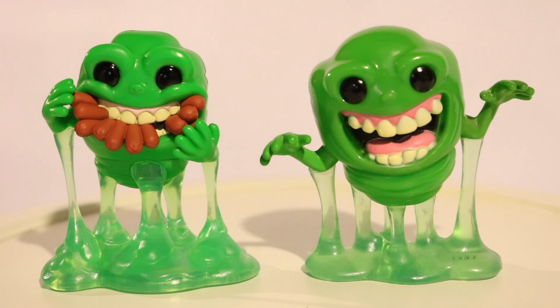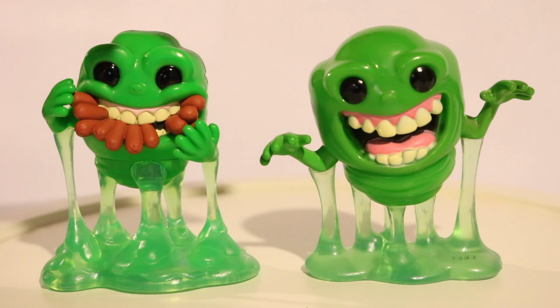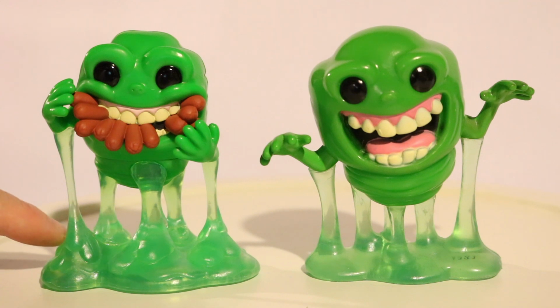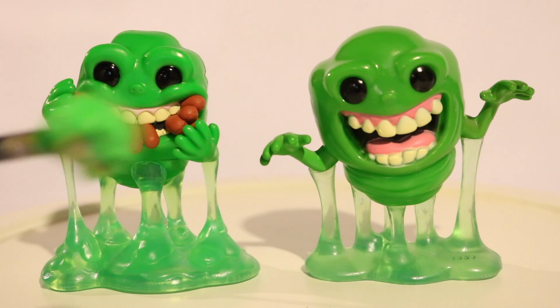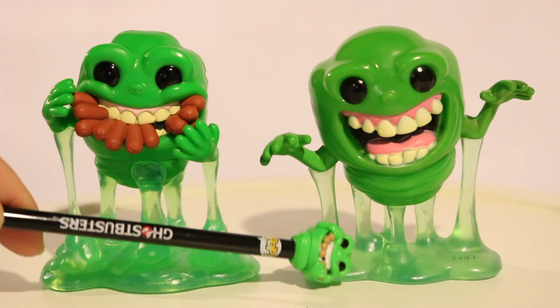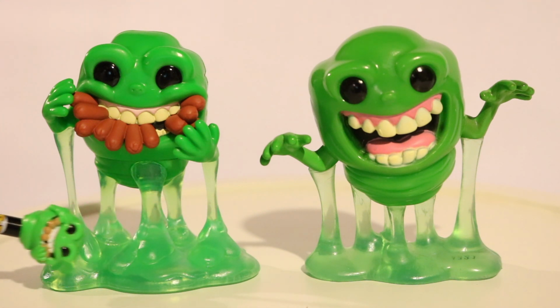Because what I noticed at first was the footprint, what I call the footprint, all the slime on the bottom. Just looking straight on, the 35th anniversary Slimer has a lot more detail to his slime. It comes down and has a lot more bumpiness. Whereas the 30th anniversary one, I'll actually use the 35th anniversary Slimer pen to point it out. With this one, you can see there's not much. It's pretty smooth, not much detail. It does come down and it just pulls right there. Whereas this one, it's a little more bumpy, a little more detail to it.